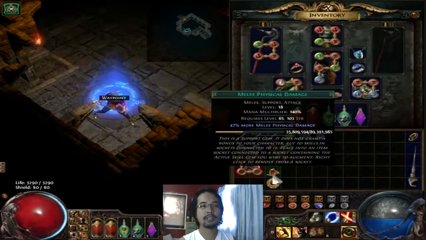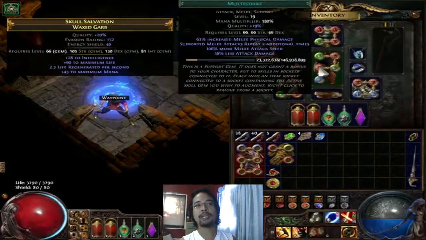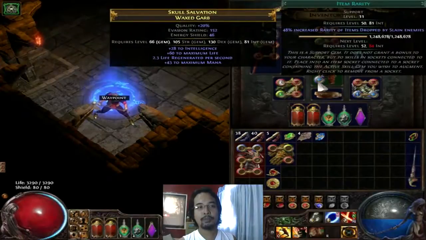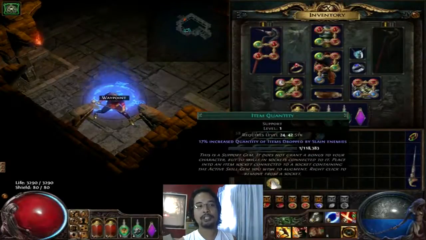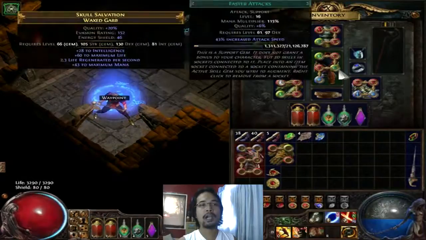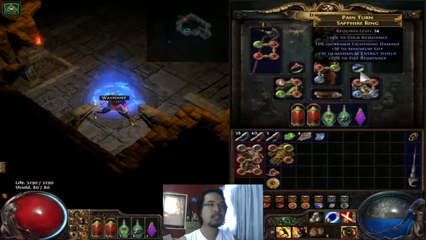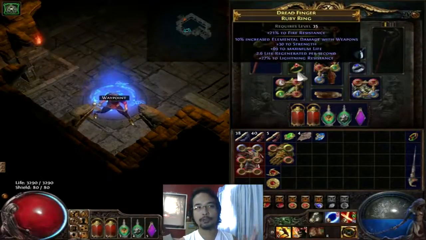So what's going to be attached to my double strike is of course melee splash, multi strike, item rarity, melee damage, and item quantity. In order for our farming to be more efficient, item quantity will surely help a lot. I will remove the faster attacks, and I'll probably just put that in my leap slam skill. Alright, so that's about it for my other ring, life and then 2 resistances.